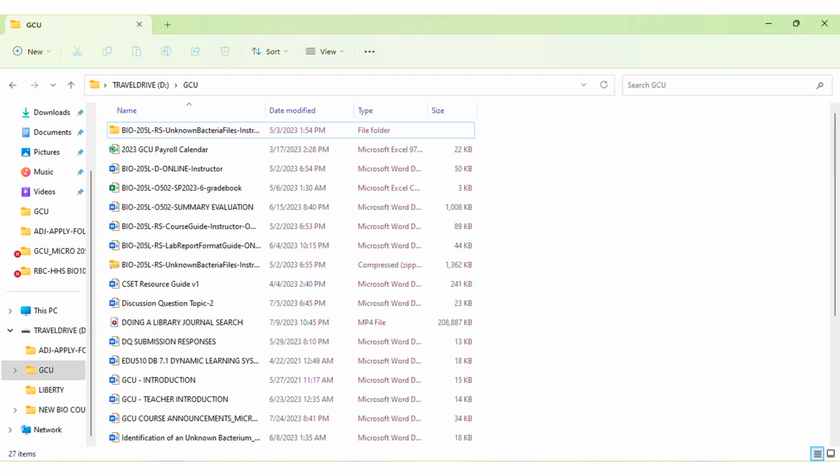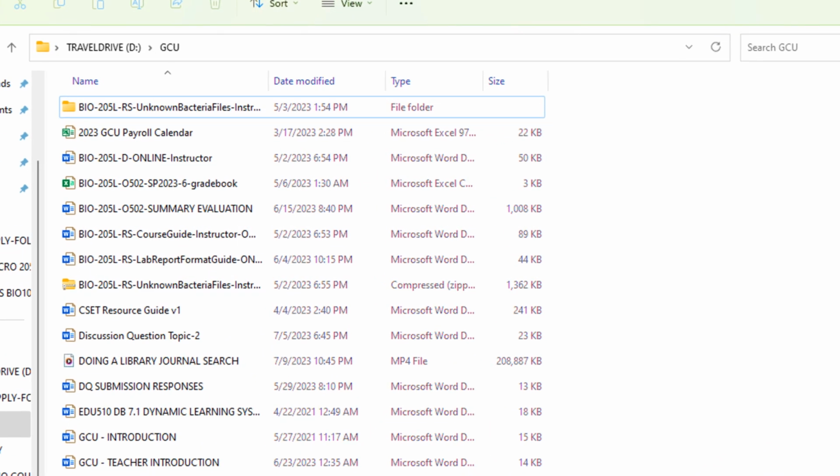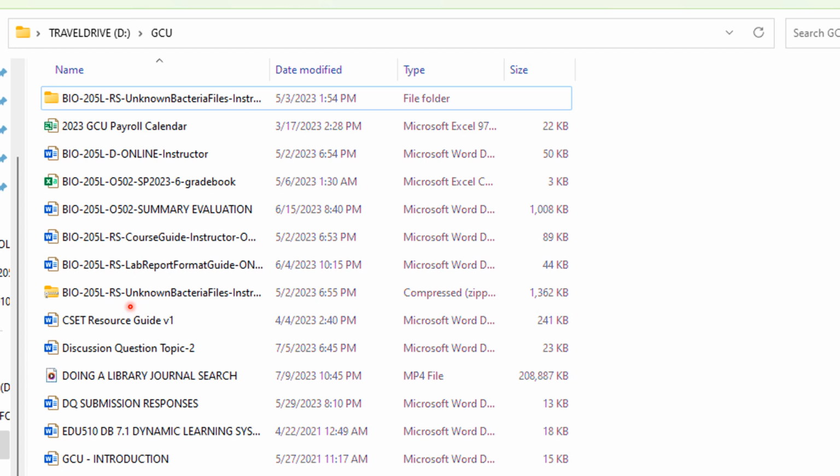So here we go. In Connect, you want to go to topic 5, and you're going to see a file called Unknown Bacteria Files, Biology 205 RS Unknown Bacteria Files.